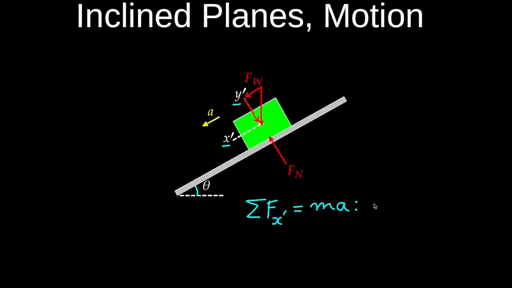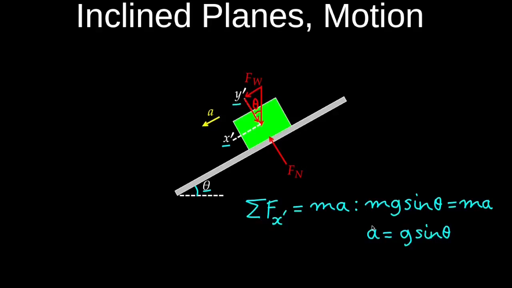Using geometry, this angle theta is equal to the angle of the inclined plane. And using trigonometry, where the force of weight is the mass of the block times the gravitational acceleration, and resolving it into the parallel component, we multiply by sine theta. And that's the only component in the parallel direction. Now we can solve for the acceleration of the block.